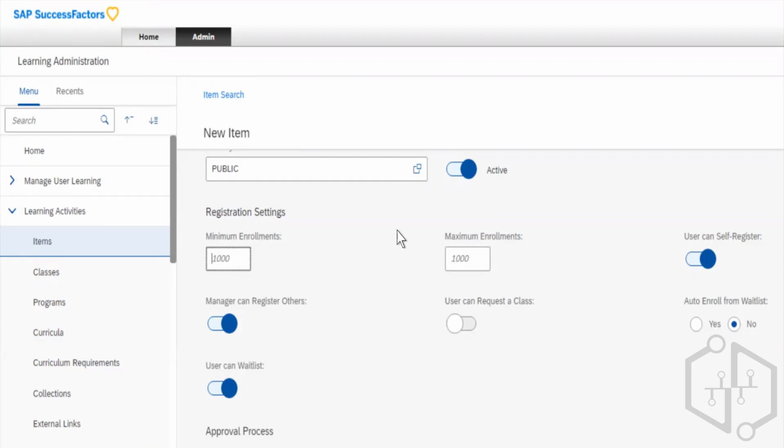So I said for this training, unless 20 people come, it won't make sense to the company because there is a cost in it. I said, unless there are minimum 10 enrollments, we won't be able to start this training. So we will put what is the minimum enrollment you want. If there are no 10, that means this training will not be activated. But there is another one, that is maximum enrollment. That means more than 20 people cannot attend this class.